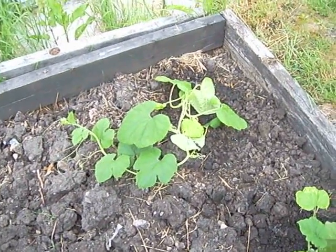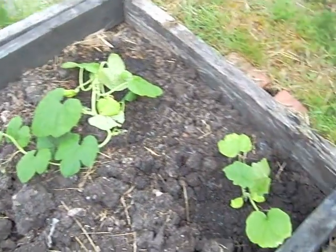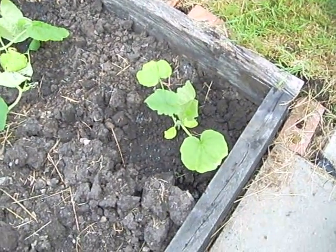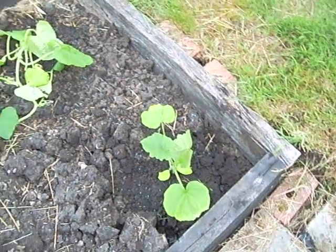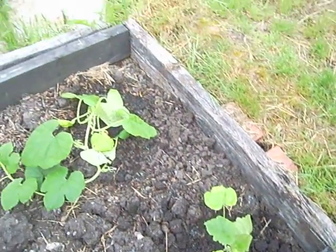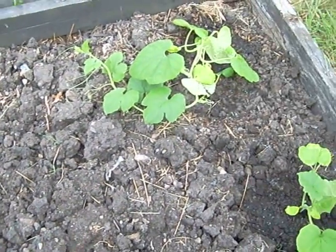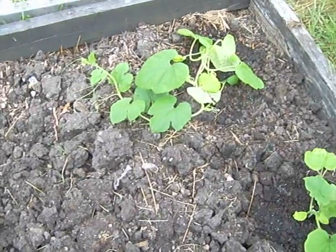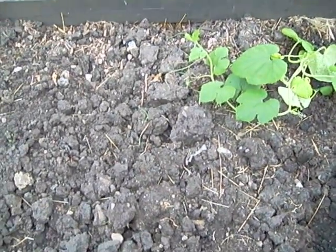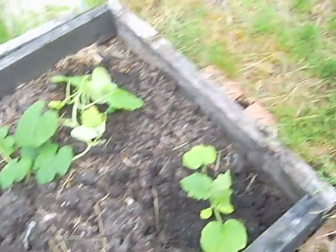A couple of squashes here — one is a spaghetti squash that was in the greenhouse but was getting far too big, hanging down and trailing everywhere, so I brought it out to plant. The other I think is a Baby Bear pumpkin or it might be Sweet Dumpling — I'm not certain. They've been planted straight into the ground with a lovely fine tilth. I just need to break it up a bit more and remove some weeds, and I might plant a couple more squashes in here.